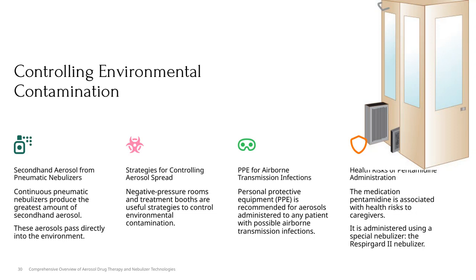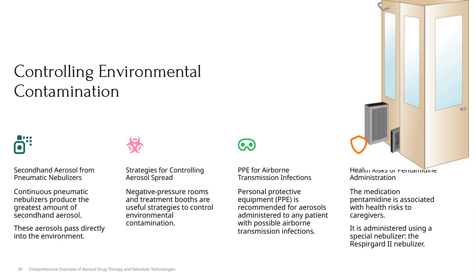Controlling environmental contamination is a critical aspect of aerosol drug therapy. One effective strategy is the use of negative pressure rooms and treatment booths, which help contain and minimize the spread of aerosols. These environments are designed to prevent contaminated air from escaping into the broader clinical space, thereby protecting both staff and other patients.